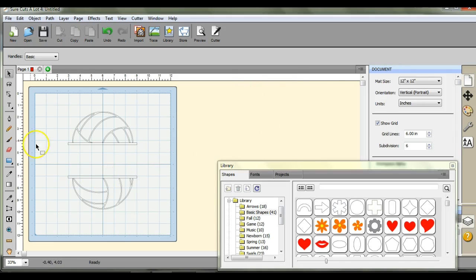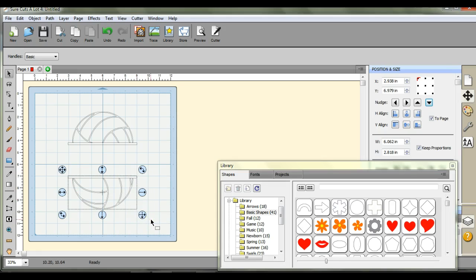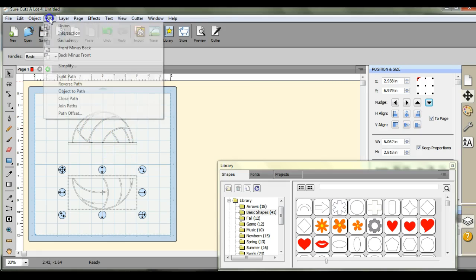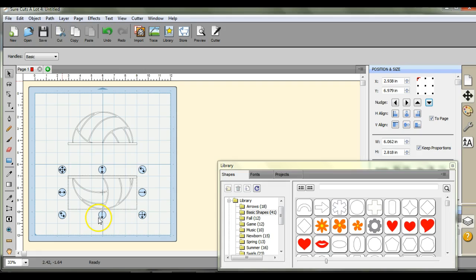There we go. Now, with these, the objects that have holes like this, and this was a JPEG that I got from a free coloring page, sometimes it doesn't matter what you do, you cannot get these to act right when you do this. Let me show you. Sometimes the shape will disappear. See? That's what just happened.